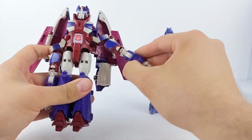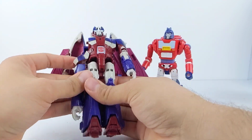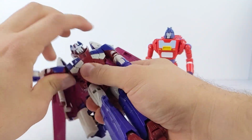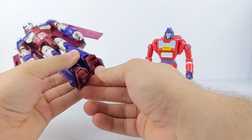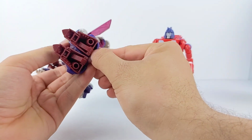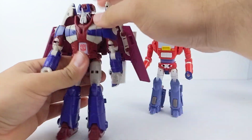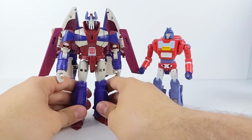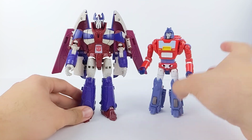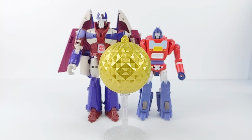From here, bring up the shoulder, plug that in, straighten out, up, in and down. And then just fold out the toes, the heels, and split. Oh, and I forgot this section folds straight back into his backpack. And there we have Alpha Trion and Orion Pax, as well as Vector Sigma all together.